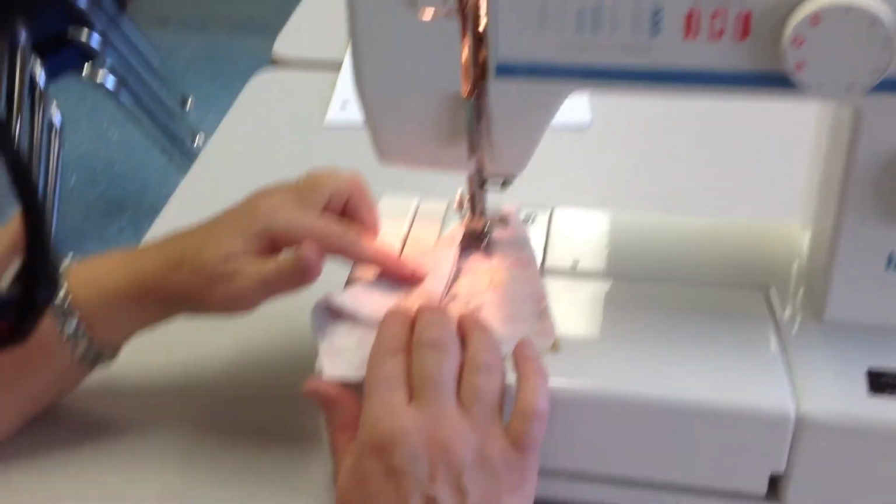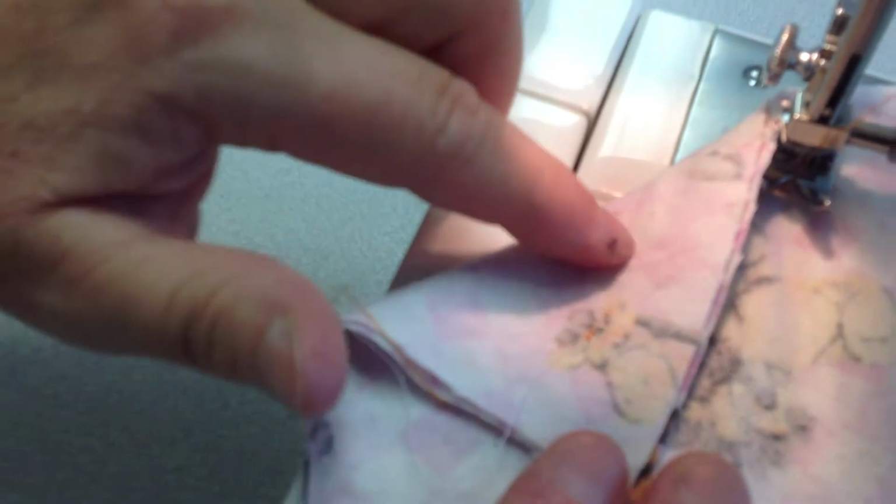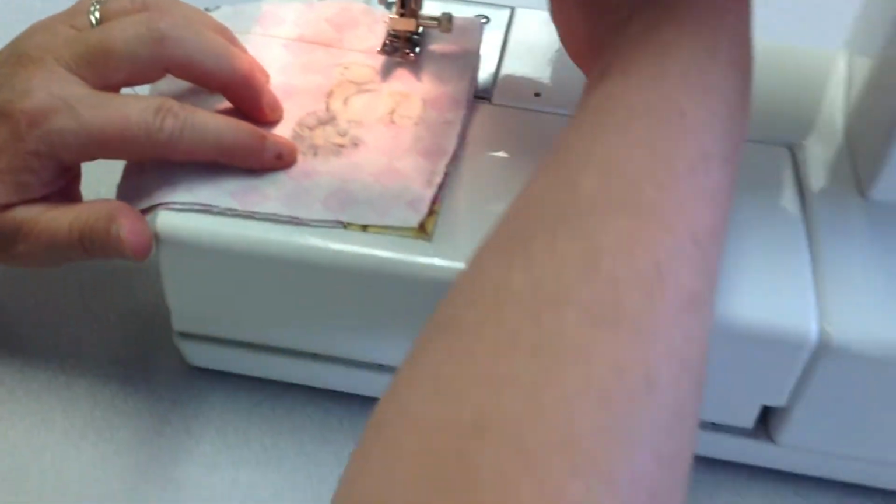We can check here now on the back and to make sure that the stitches are even in length and even tension. It's looking good, so we can carry on here.